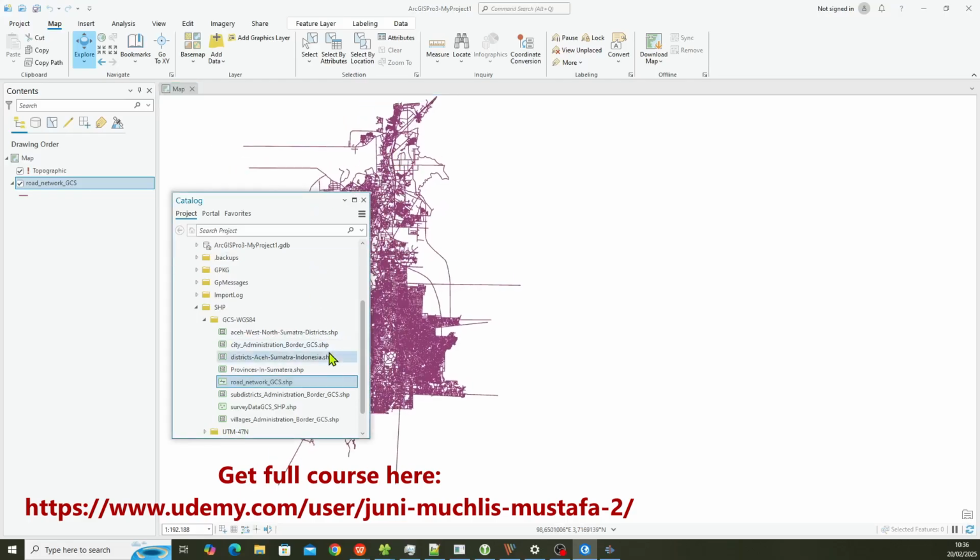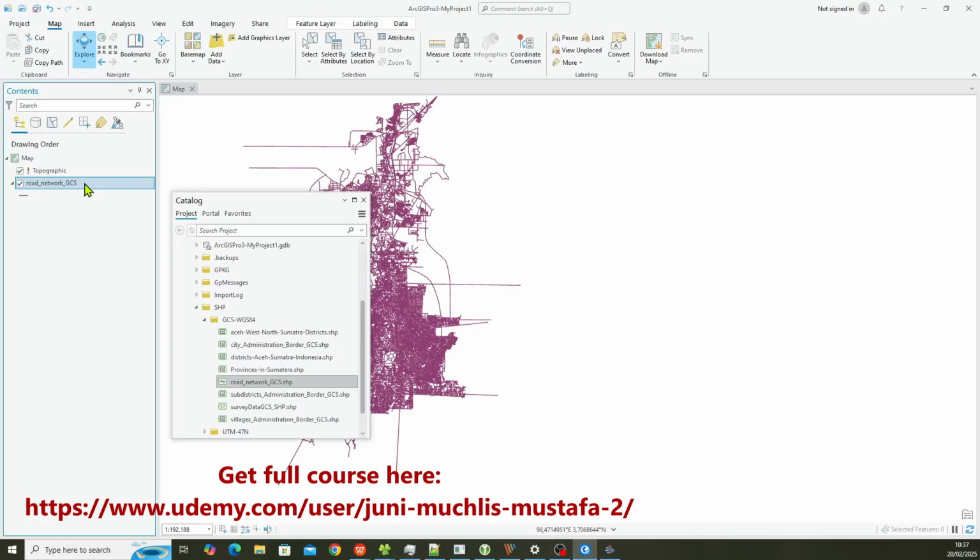Right. And there are two ways to change the properties, which are colors and width. First, we can right click on the layers here.